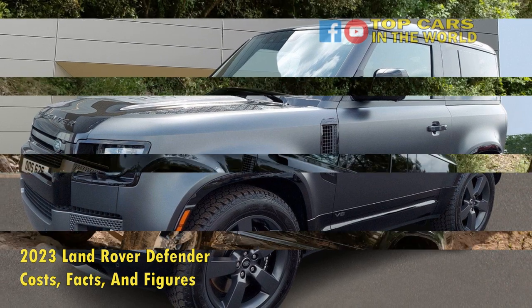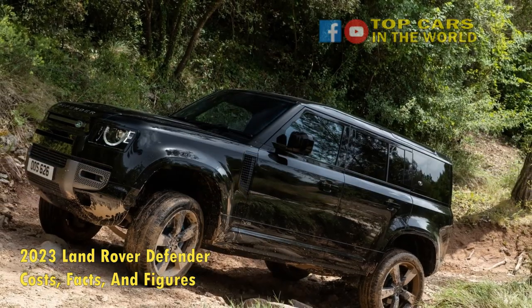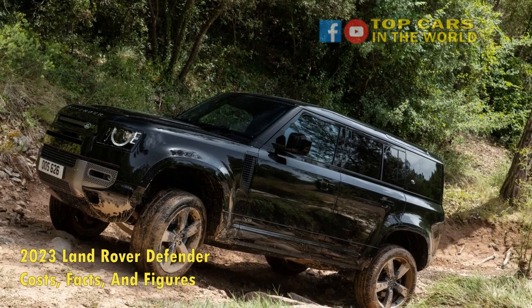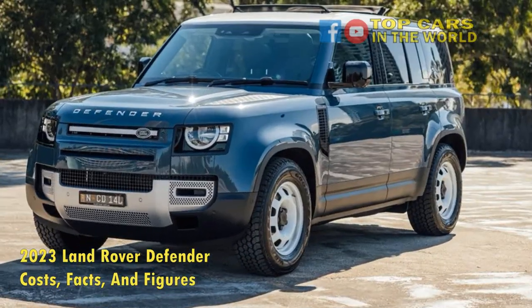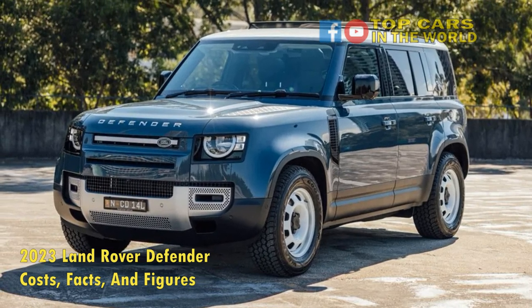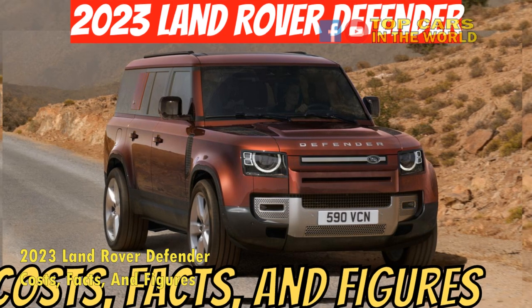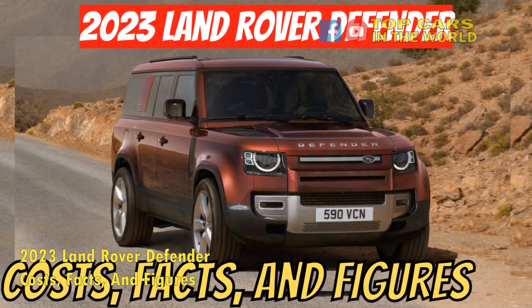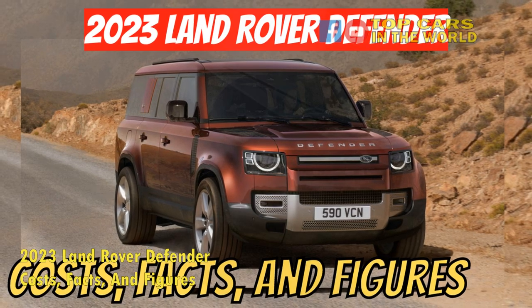When various armies and soldiers around the world required a Jeep during World War II, various countries responded in different ways. The US had the Jeep Wrangler, Japan had the predecessor to the Toyota Land Cruiser, and the UK had the Land Rover. After the war ended, the Land Rover took off as a civilian vehicle, and the original series Land Rover models are some of the most iconic classic SUVs of all time.